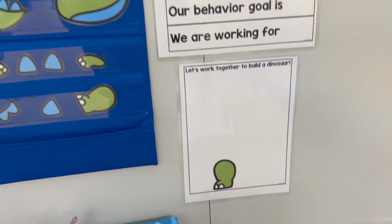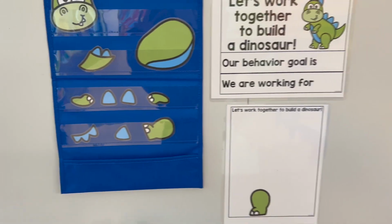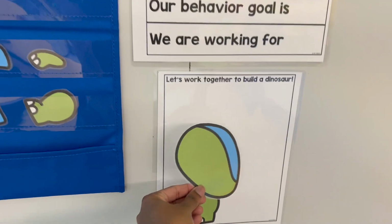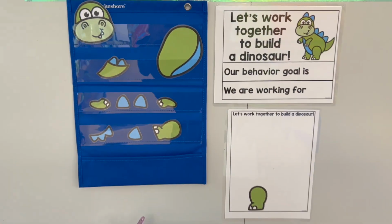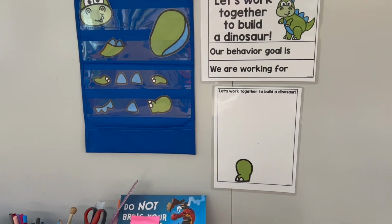And so we're trying to build a dinosaur, and this is how it should look, and here are the little pieces. So as students are meeting whatever our behavior goal is, I'll just add little pieces to our dinosaur. I know they're gonna love this. That's why I bought it. And it comes with so many different images, so I'll definitely link that below.